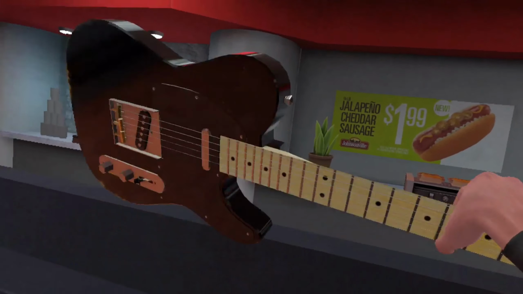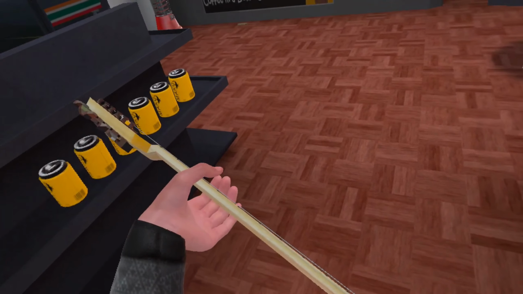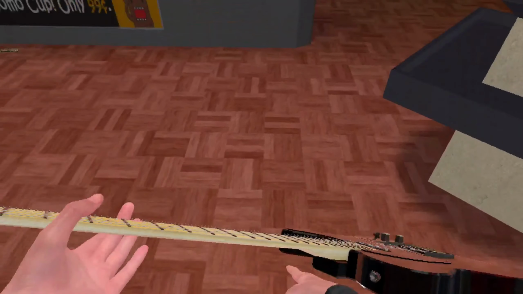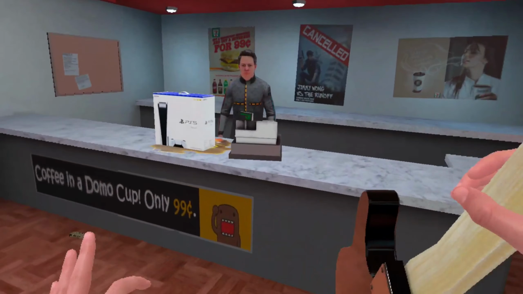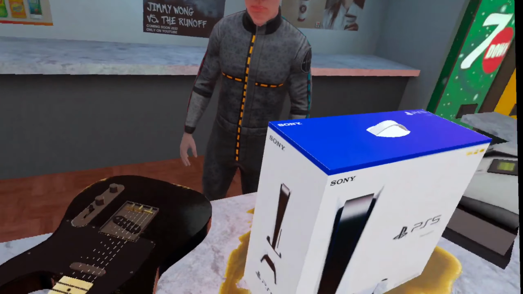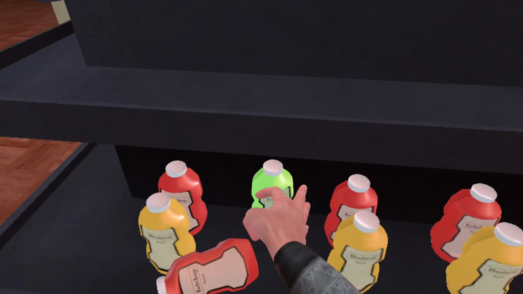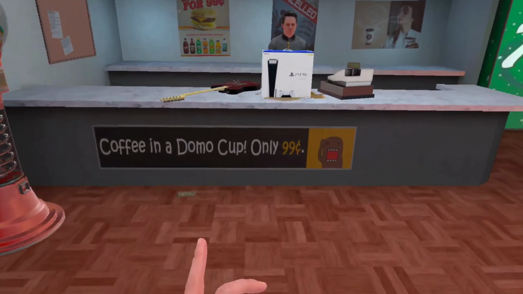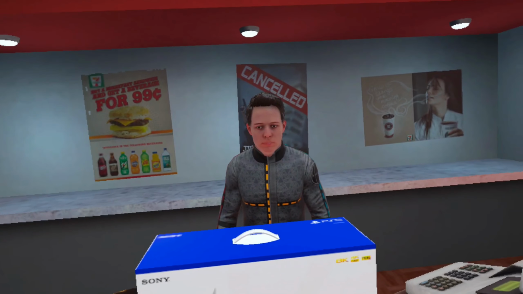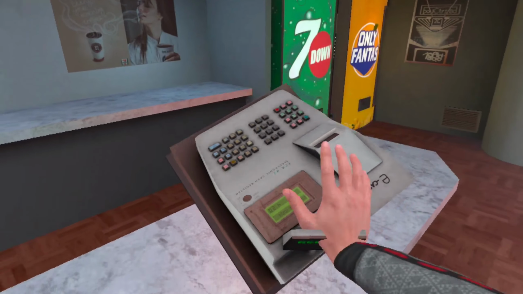Here, I'll get this electric guitar. That's nice. Cool add-on. Okay, here's that guitar. But let's get some radioactive sauce. There you go. How much will that be, good sir? 420? Okay, I got you.